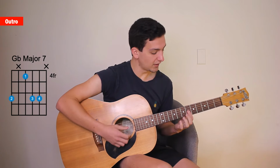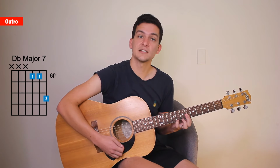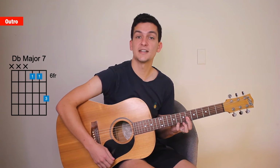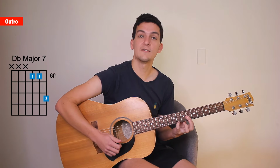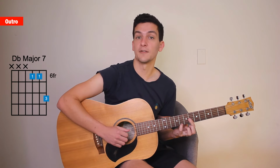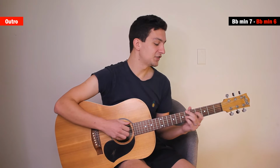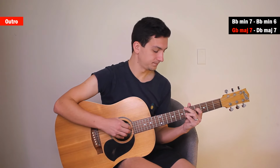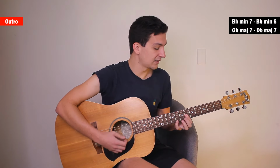And as you're getting slower there, you're just going to end on this last one, which is 6th fret of the 3rd and 2nd string, barred with your index finger. And then you can use your pinky or ring finger there on the 8th fret of the 1st string. So just to finish it off, the outro there is B flat minor 7, B flat minor 6, G flat major 7, and then ending on a D flat major 7. Just like that. So one more time.